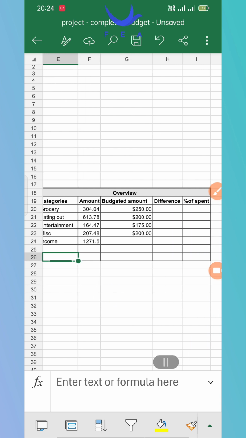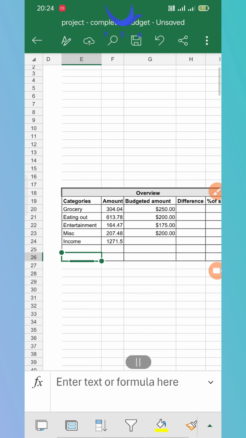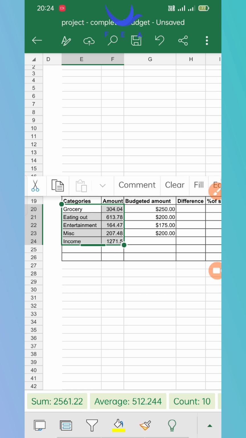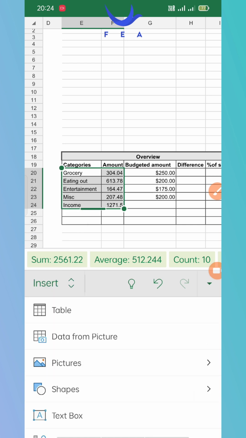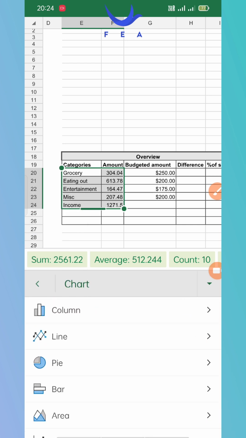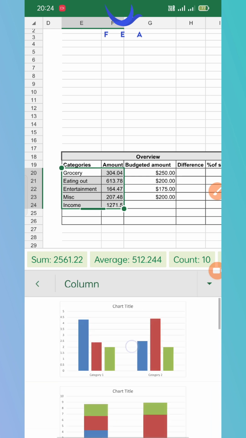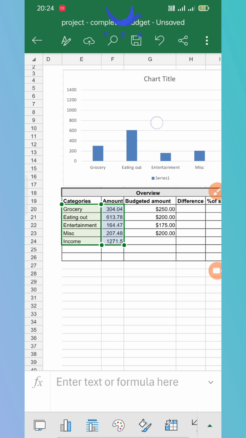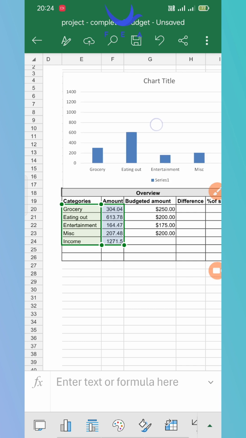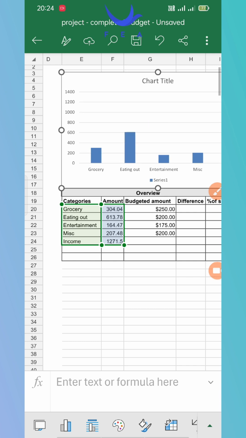Then total spending. I can also create the chart, because all the data is here. I need to open the chart and create it. So insert, click on chart, click on column chart, your favorite. Here it goes like this.